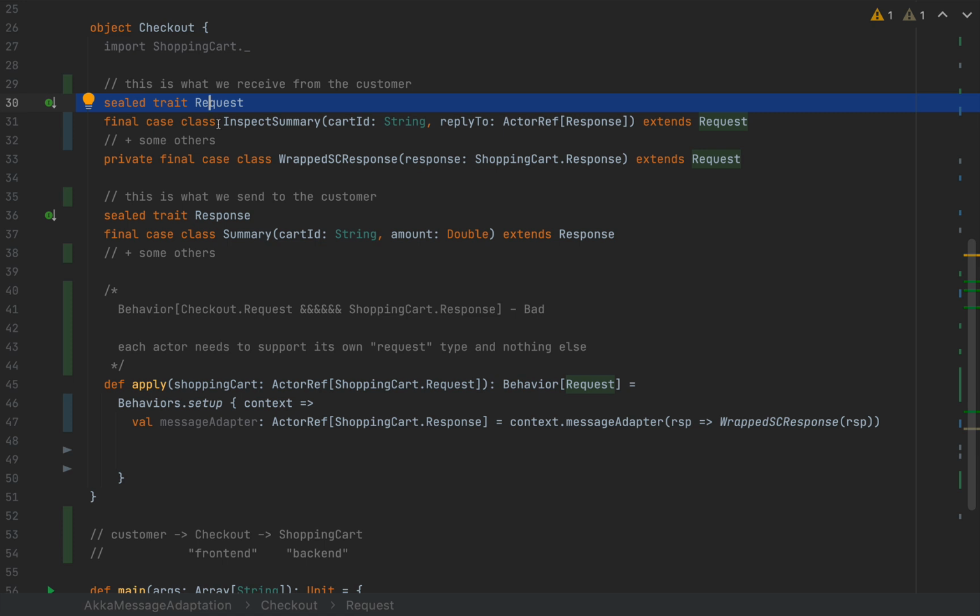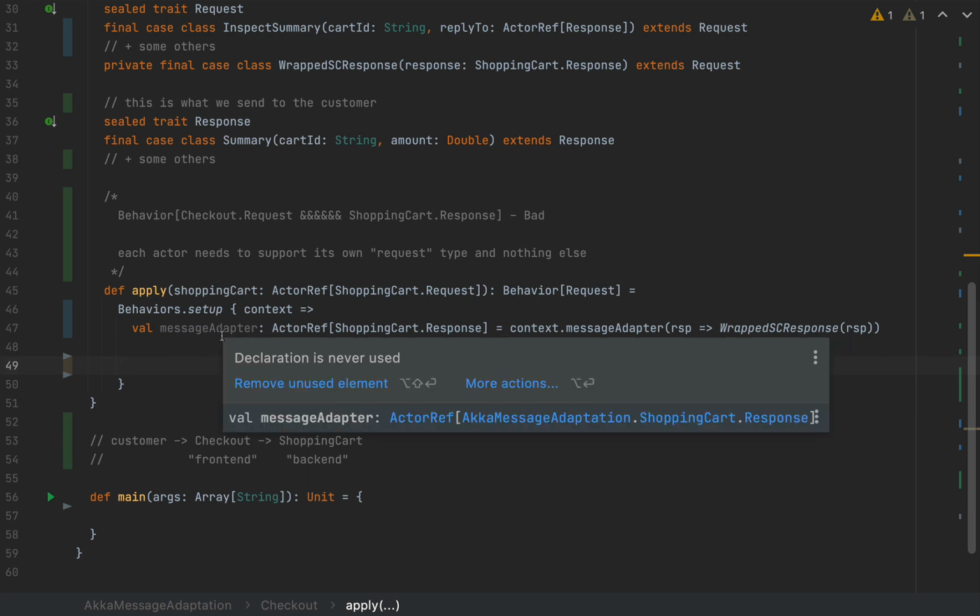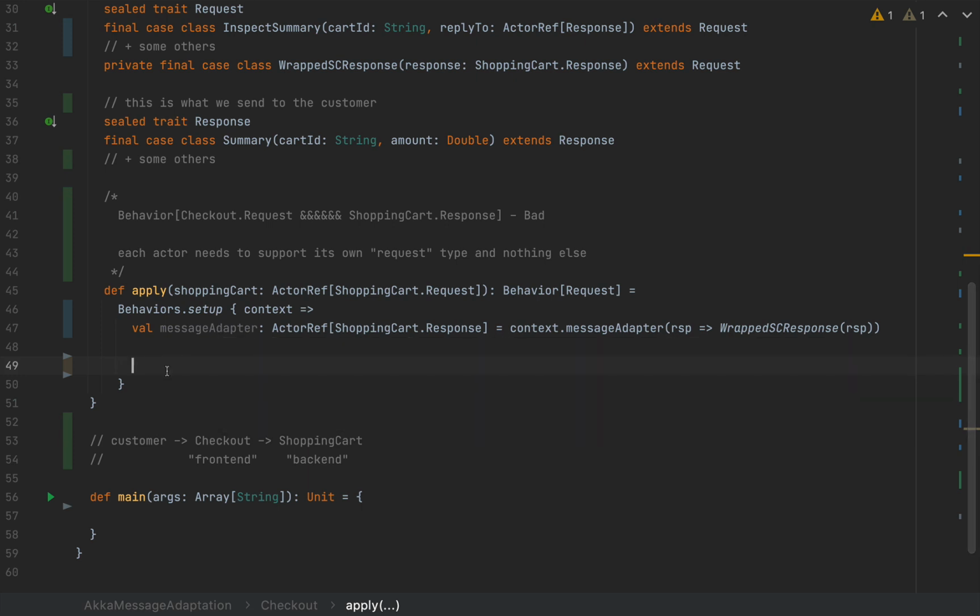So at this point, we can implement the rest of the logic of the checkout actor, which is beyond the scope of the adapting technique. So this was the core of the message adapting technique. And let's assume that we're keeping track of multiple users checking out at the same time, because this actor wants to be asynchronous, of course. So I'm going to define a stateless actor. And by the way, we have a video here on the Rock the JVM channel about stateful and stateless actors in Akka Typed. So I'm going to define a method.